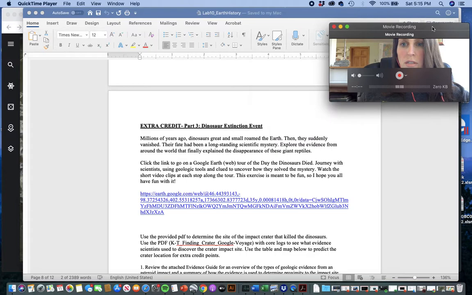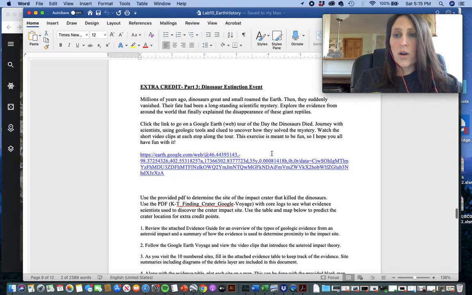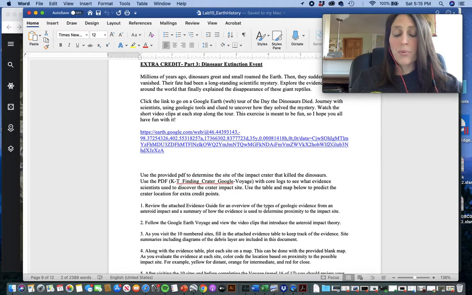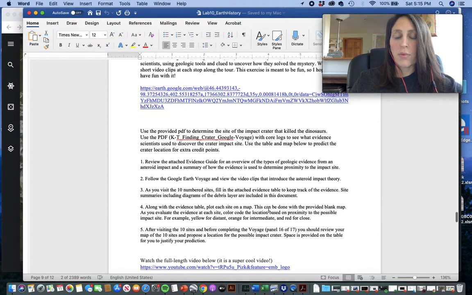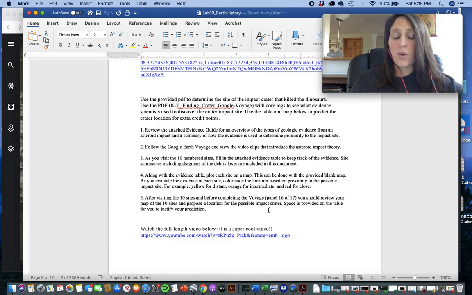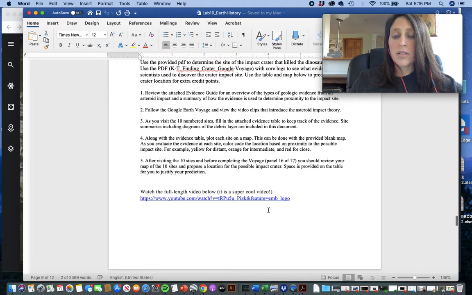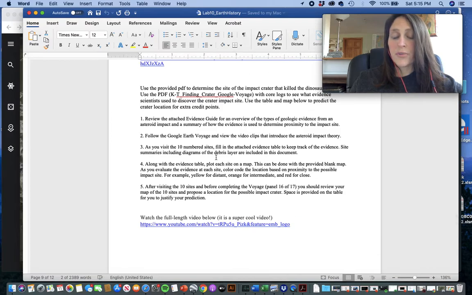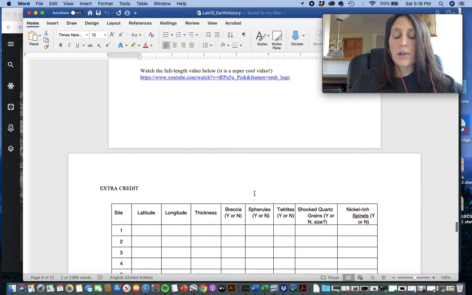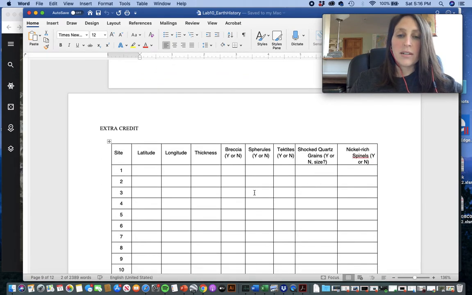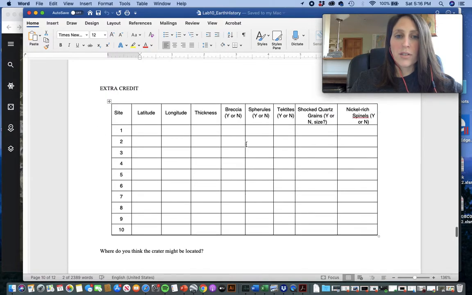And if you're interested in doing this extra credit, you can try and figure out where this impact crater occurred on Earth. So one of the big questions that scientists had was, they pretty much figured out that there was this big impact crater that wiped out the dinosaurs, but they weren't sure where it was. So they went and looked at the specific clay layer in the rock record that told them that there was an impact event, and they used tools in the rock record to figure out where this impact crater happened, kind of like a hot, cold type of thing, trying to figure out where this impact was.